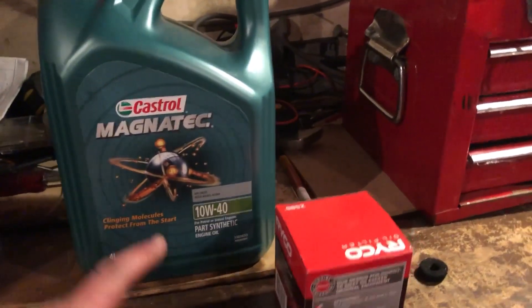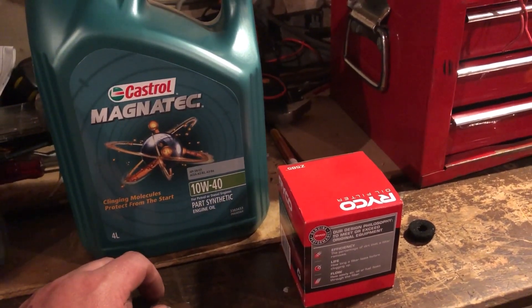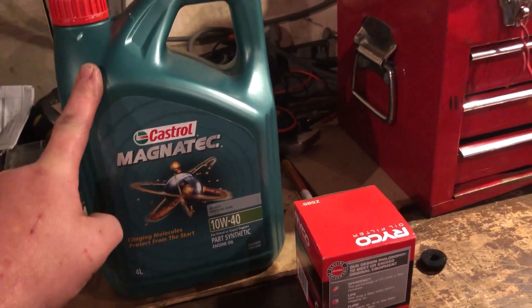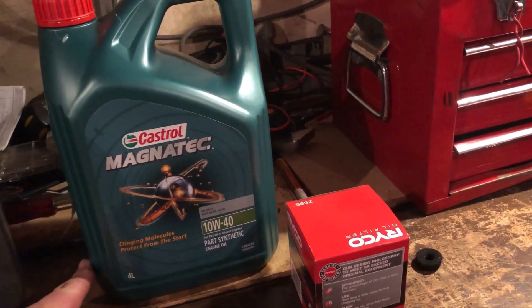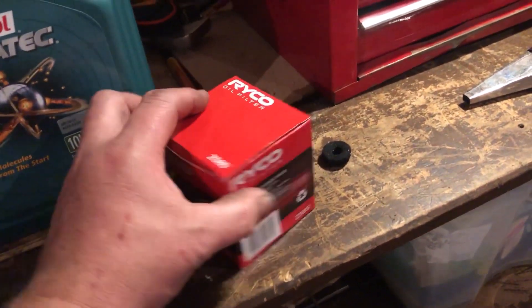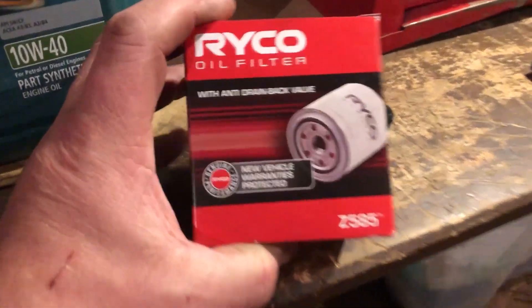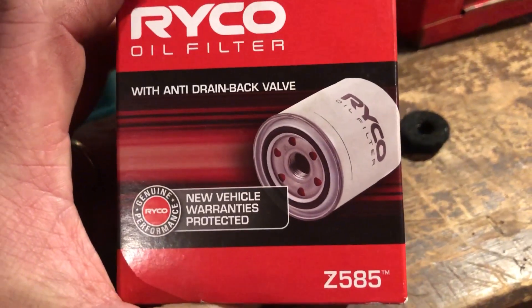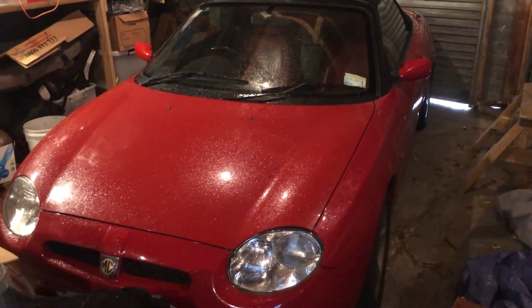It's all hot at the moment, so once it's cooled down a bit we'll be replacing the oil and filter. It's Castrol Magnatec which most people use in these — $49 at the warehouse instead of $62 at Repco. Managed to get the filter from Repco. I'll keep the box because it's proved hard to get in the past, but now we know which one it is.